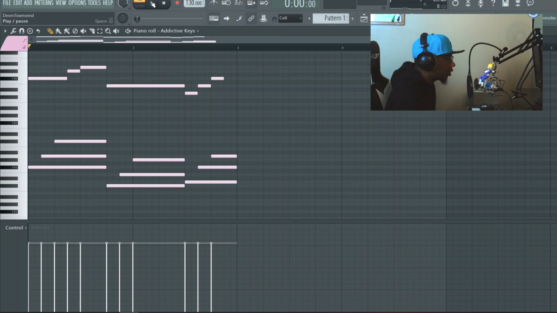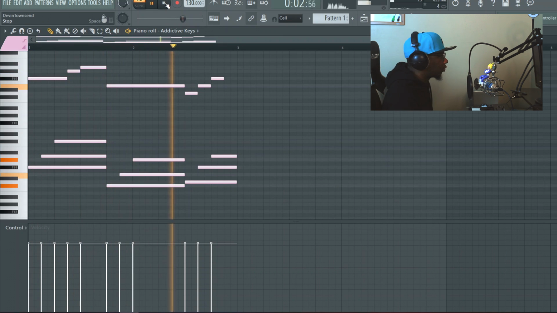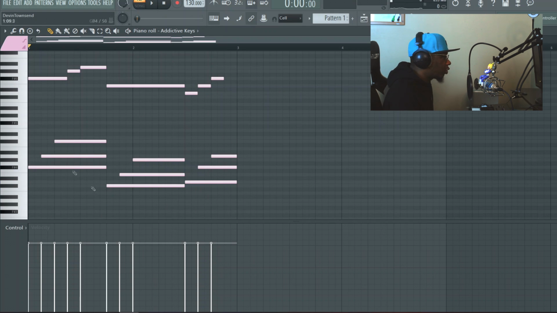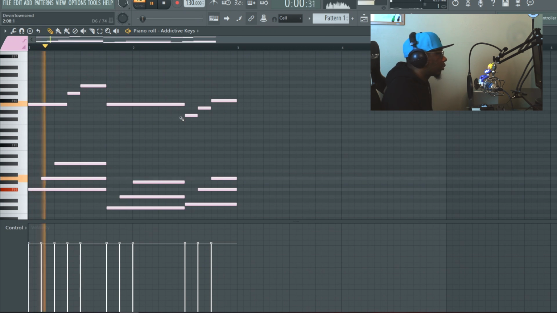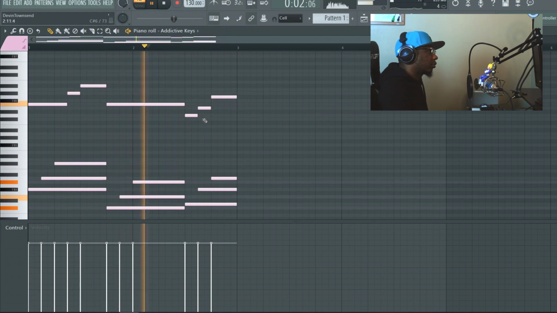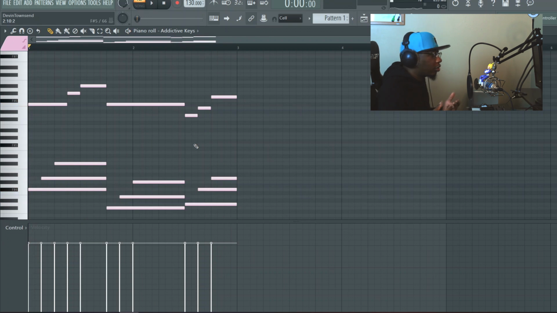Let's listen to the melody I created. Now, this melody right here at the bottom is made of chords, and this is the top melody right here. So you see how cool it sounds. I'm going to take some of the notes and put them off key. Now, you see with that little bit of tweaking right there, how off it sounds, how cringe it sounds. It doesn't sound right.